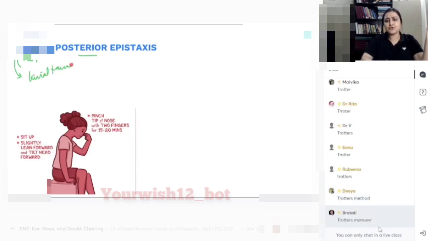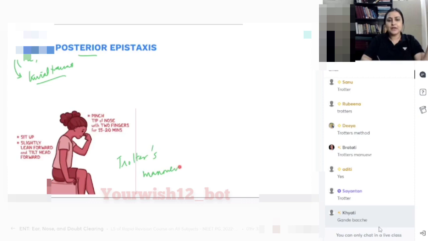Is the bleeding controlled very easily? हाँ, usually it is controlled by this method only. What is this? सबने बचपन में किया होगा. This is your Trotter's maneuver, है ना. इसमें क्या बोलते हैं बच्चों को? कैसे करके बैठो, राइट. So this all of you must have done in childhood, कि नोज को ये दबा के बैठ जाओ and lean forward. ब्लड को स्वॉलो करना है, स्पिट करना है? स्वॉलो नहीं करना, ठीक है. बोलो स्पिट आउट द ब्लड, ठीक है.